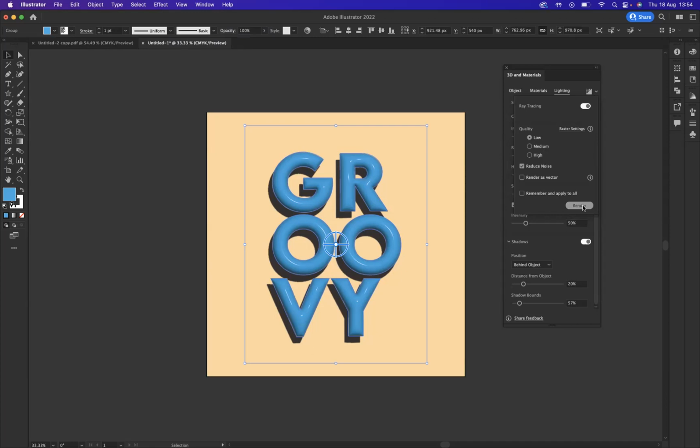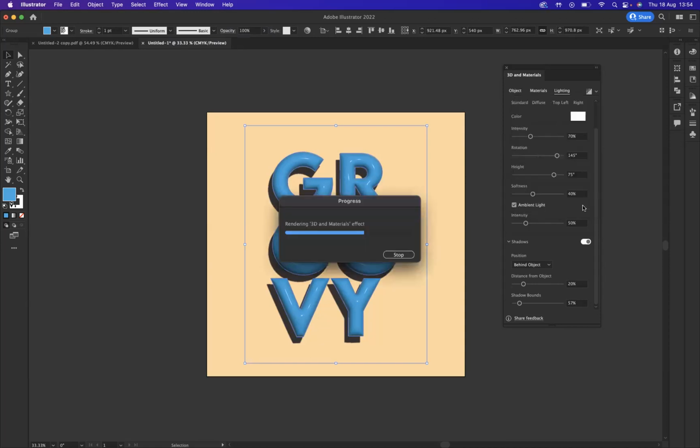Now, what you may find, guys, is when you render, it may take a few minutes for the laptop to render. The reason being is you're asking a lot of your laptop and you're asking a lot of Illustrator, okay? All I say to you is bear with it. The reason is the results are fabulous.